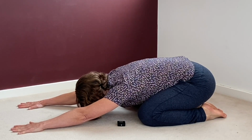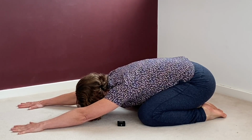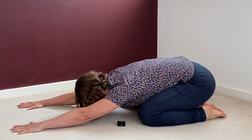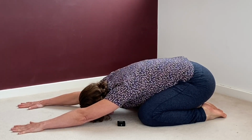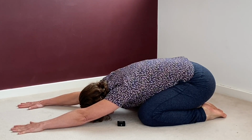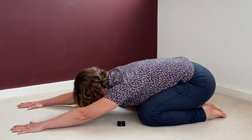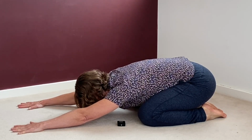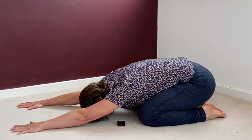It's a really good pose for your whole body, but also for calming down your nervous system. If there's a bit of anxiety, which there often is, because the world we live in is pretty damn stressful. Try to rest your head down. If your head feels forward too much, just put a block or a pillow under your forehead. Try to breathe into your lower back.